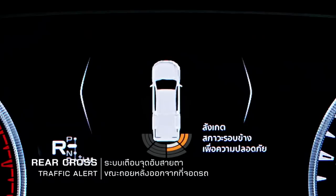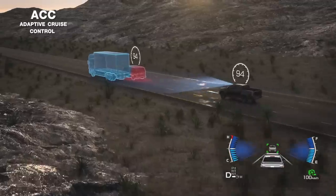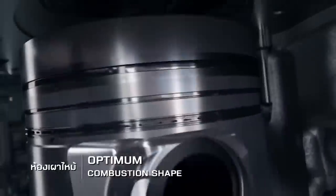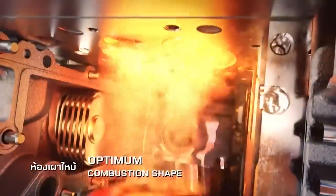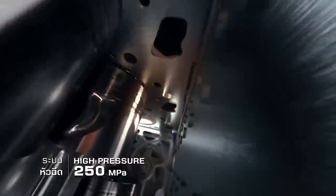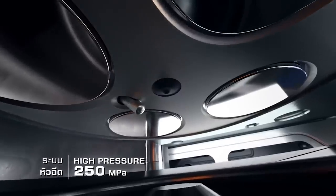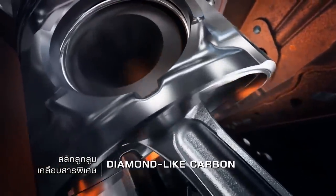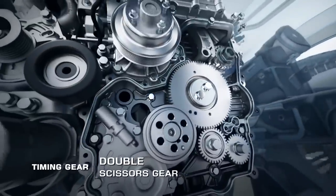With the previous generation D-Max, Isuzu debuted a brand new 1.9-liter diesel, which has been carried over to the new model with a few modifications. It's rated at 190 horsepower, which is close to the Ford Maverick's 191 horsepower. The Isuzu also makes its maximum power at 3,600 RPM, which is pretty high revving for a diesel. The power deficit combined with a slower-shifting automatic gearbox means the D-Max trails in the 0-to-60 sprint, with a quoted figure of 13 seconds compared to the Ford Maverick's impressive seven seconds.